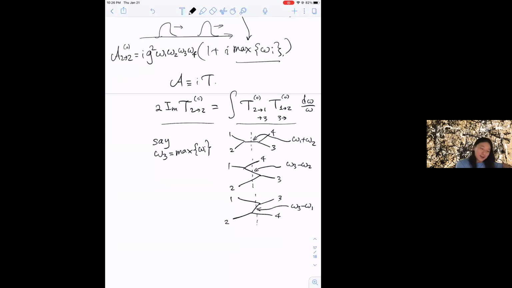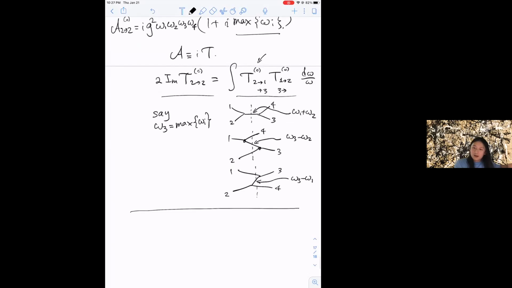I told you what the 3-point amplitude was for all of this. It's just some simple product of energies. And I also told you this 4-point amplitude is given by this max expression. And you can check that this entire relation actually obeys. Okay, any questions about this? I think maybe I will just end with a comment.